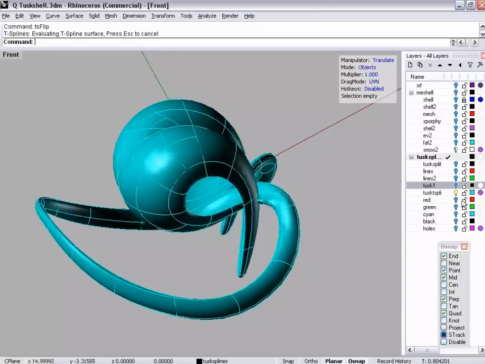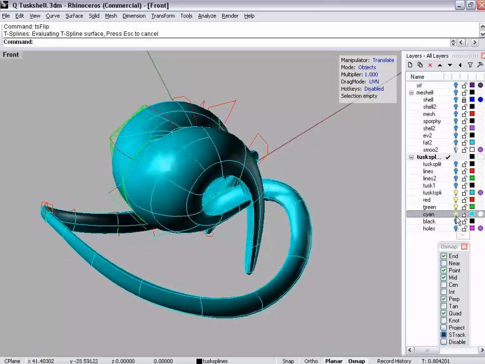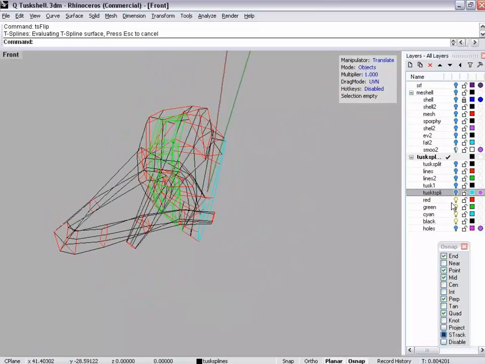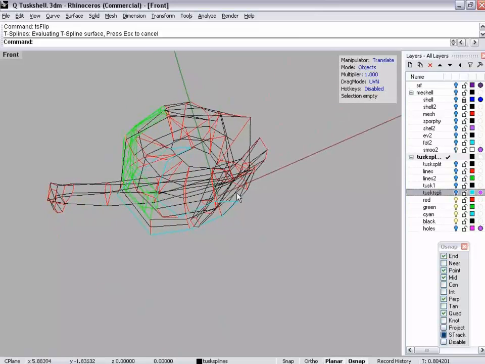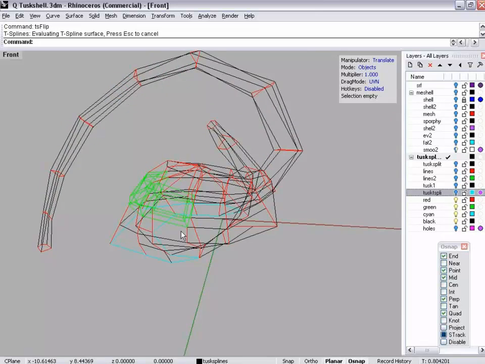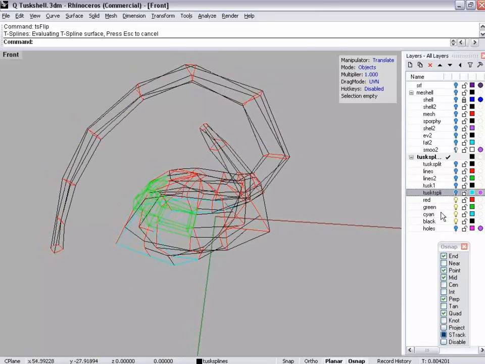Now, at this point in this model, I did sort of a funny thing. I used TS Extract Control Polygon, and I actually went back to working with it as a cage. I pulled out the curves that surround this thing and worked back into that cage, and then used TS From Lines again to go back into it. And this was totally a perverse thing to do. As I say, my workflow is long and meandering. But the point is that I could do it.